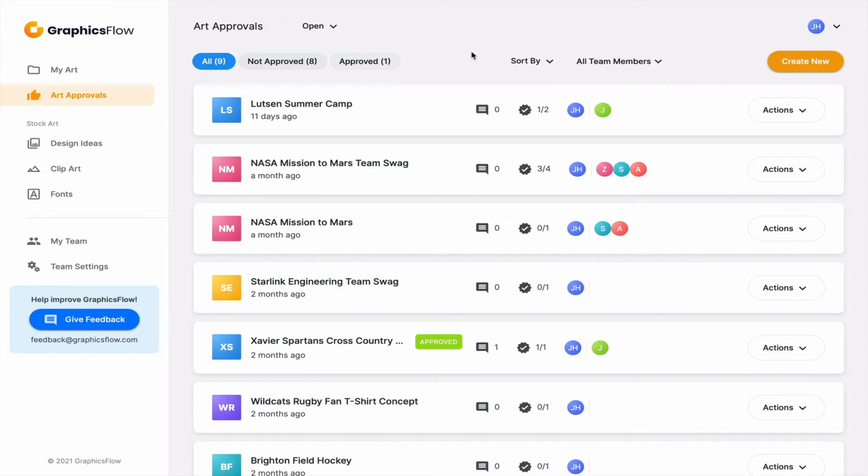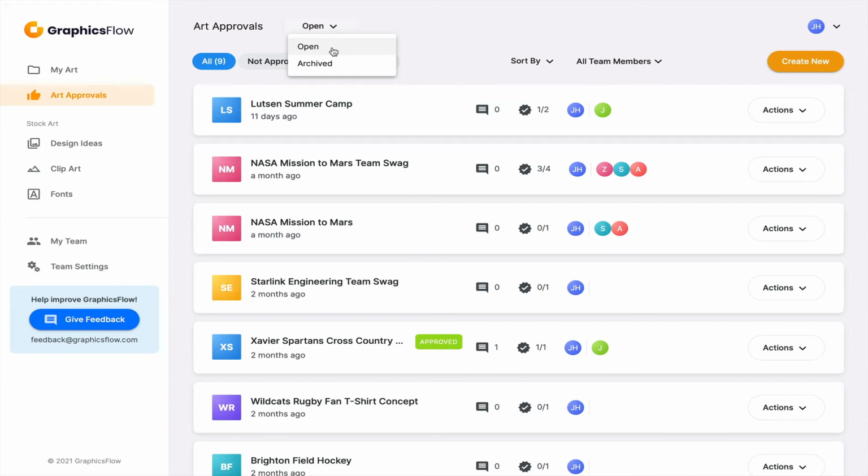So let's give you an orientation in terms of the tools, the filters, and the controls that are available in this workspace. Now let's start at the very top. At the very top, you can toggle between open and archived art approvals. So think of an open art approval. You're actively processing it, you're actively collaborating and communicating with your customers, and you're waiting to get approval on all of the different art assets you've added to an art approval.